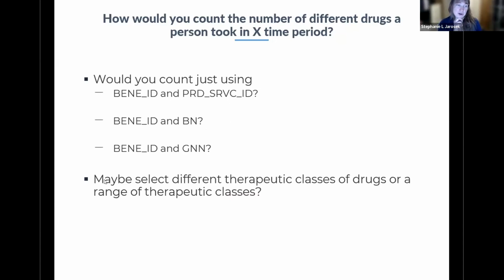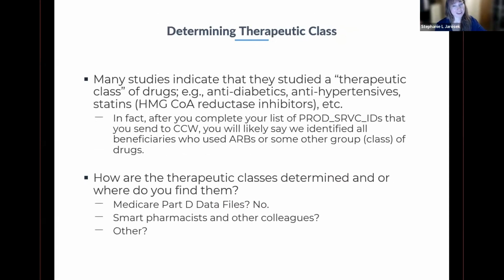Now, it was brought up before, there are databases that give you information about therapeutic class of drugs. So you could say, I'm really interested in beta blockers. I want to find all the NDC codes associated with, or that are beta blockers. And there are databases that you can certainly do that. The information is not available on the Part D file. You might have pharmacist colleagues that have access to that information. Your organization might have access to that information.